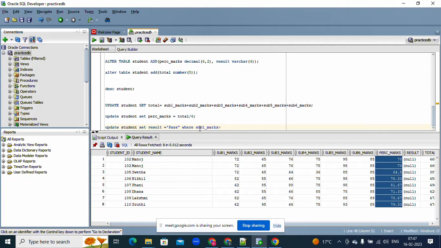subject 1 marks is greater than or equal to 35, and operator. What is the purpose of using the AND operator, we'll discuss. I am just giving this example. Subject 2 marks greater than or equal to 35. So if everything satisfies this condition, then only it is going to be called for execution. Otherwise, it is not.